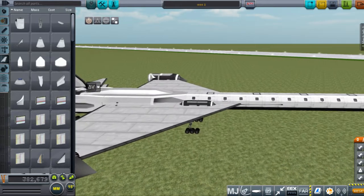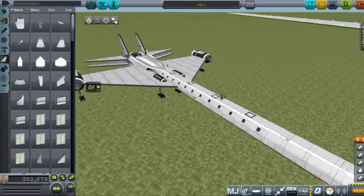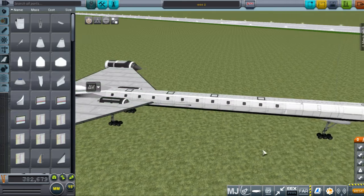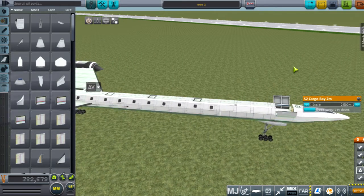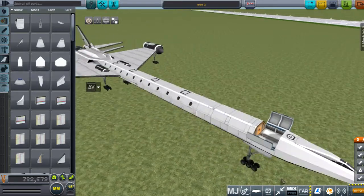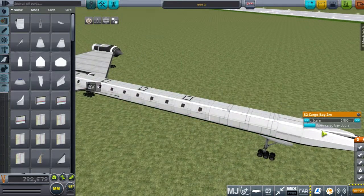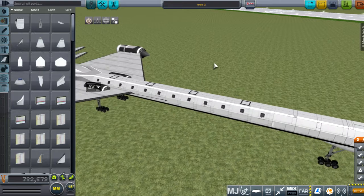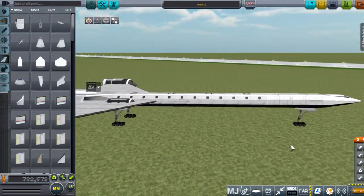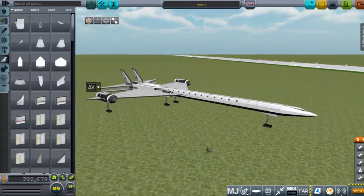Of course, this is merely able to take us off. For the sake of reality, I have included 4 passenger models, and up in the front I put in a cargo bay and 2 radiators, which are active anyway, just to cool off the airplane in case we need it. So a lot of wheels obviously, and with no further ado, let's get this beast rolling.